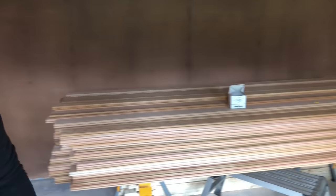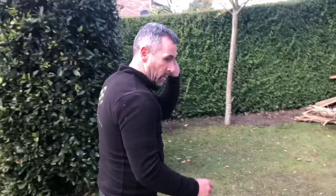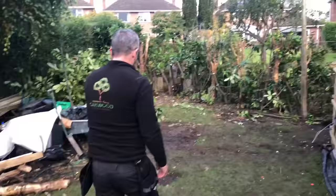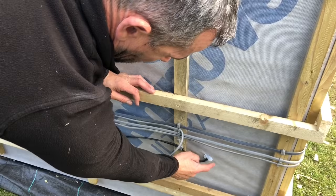If you come out here, I'll show you around here. We run the steel wired armoured up. We cut across the lawn there. I showed you that yesterday, and it's gone up back into the consumer unit. This is how we run our cables on this job. So where we've gone through, we fill it with silicone then as well. Always have a drip loop on as well. So all the cables are run externally.